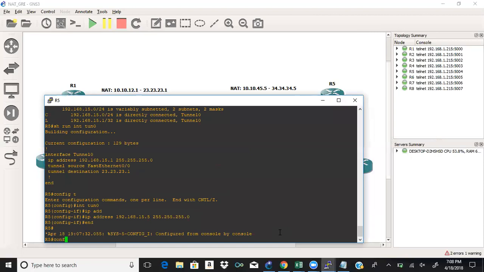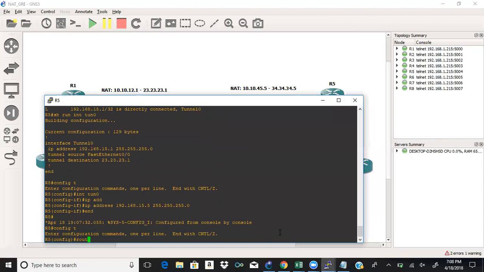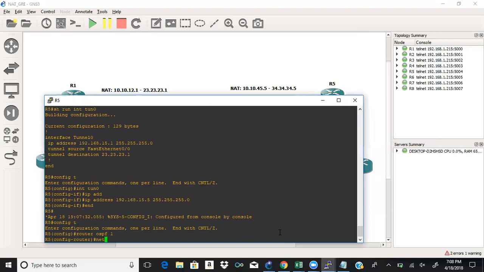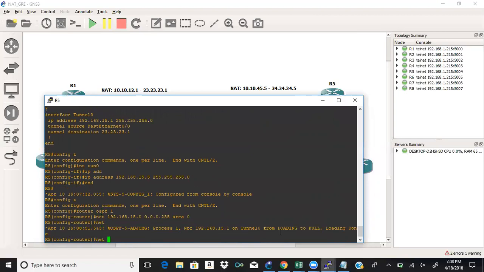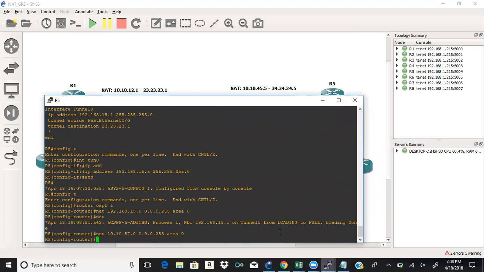You can simply go to router OSPF 1 and put your network statement like 192.168.15.0. Put your wildcard mask and then area 0. You can also do network 10.10.57.0. Put your wildcard mask, area 0.